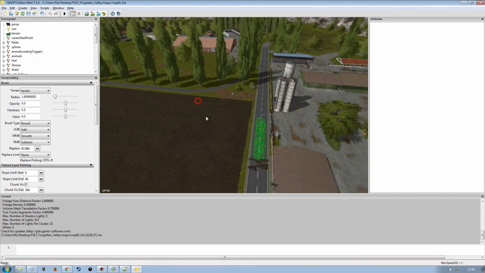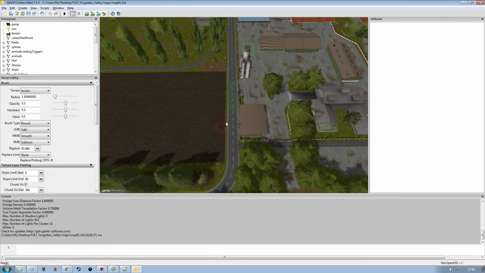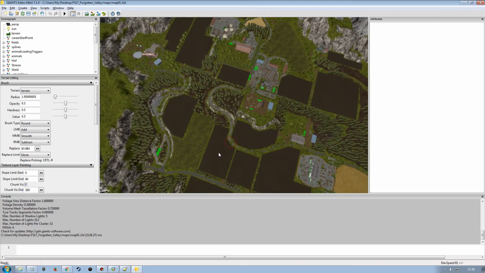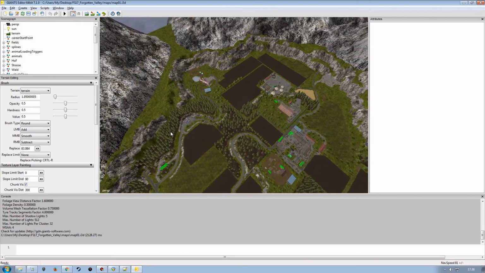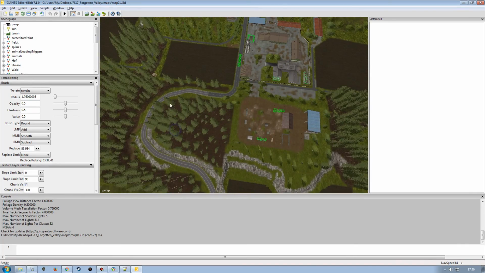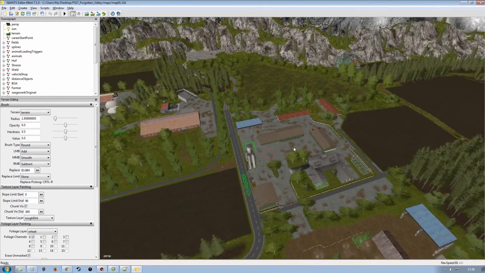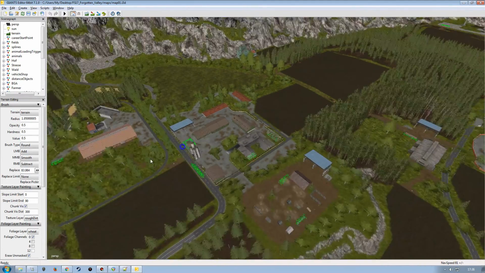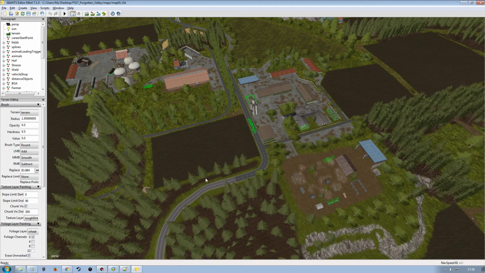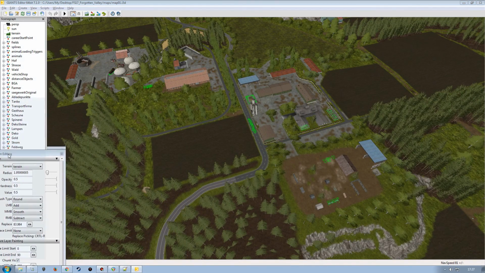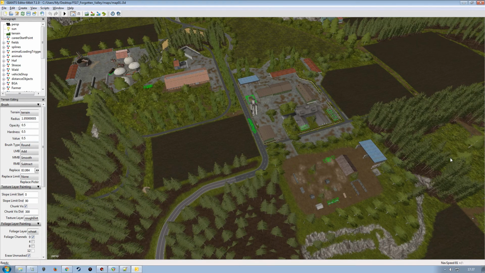So now, basically, with our view distance at 800, it makes it a little bit easier. Obviously, if you zoom right out, then parts of the map are going to become distorted because there is a certain view distance within Giants Editor anyway. So you'll still need to be in a little bit, but you can close down some of your windows, make your screen a little bit bigger anyway. Minimize these sorts of things, make your screen as big as you feel you need to. If you have a second or third monitor or whatever else, these detach, so you can drag them over to a different monitor, so you can have all your windows open but just not on the same screen. Up to you.